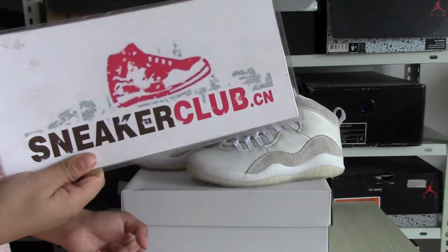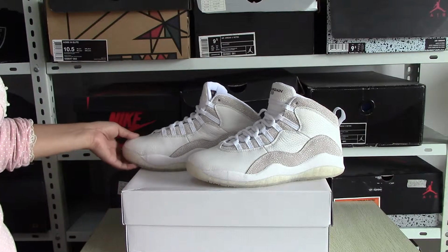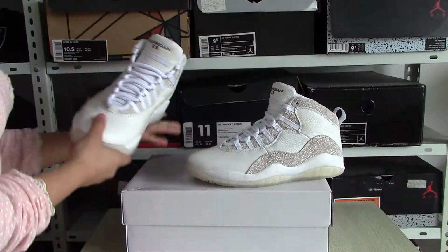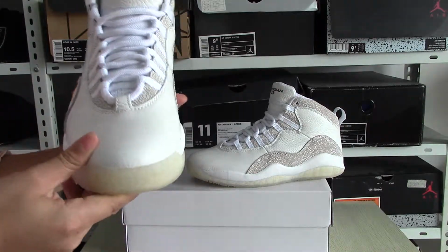Today I will show you this pair of authentic Air Jordan 10 OVO shoes. It's very, very hot, and I like this pair. The colorway and design is very, very cool. And now I'll show you the shoes in detail.